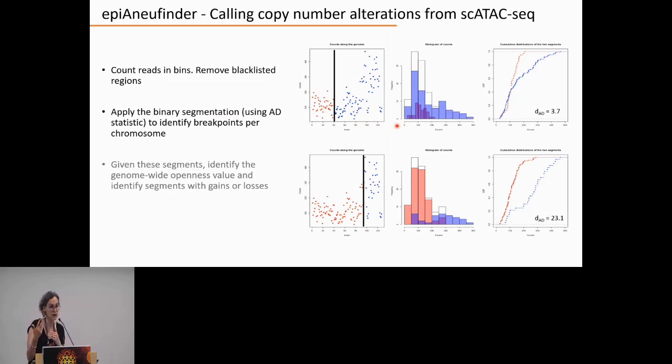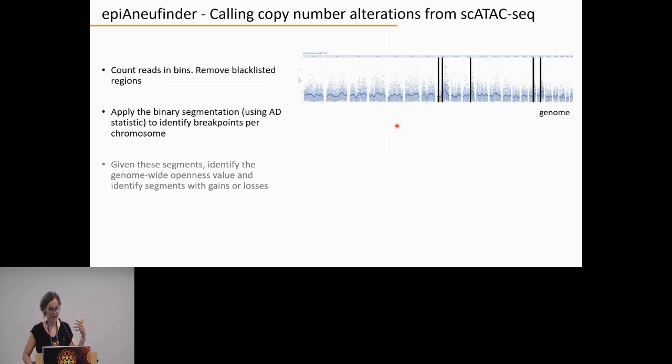And we use the Anderson-Darling distance because it emphasizes the extremes of the distributions. And in ATAC-seq, there is a lot of dropout, so it actually helps us a lot to use the Anderson-Darling distance. Good, so with that, we identify breakpoints. And then the question is, given those segments, what are the copy numbers in those positions? For that, we take the average of the genome, and then we do a statistical test: how likely is it that this region is gained or lost, or it's just normal. And then we color it in green for normal, in red for gain, and in purple for loss.